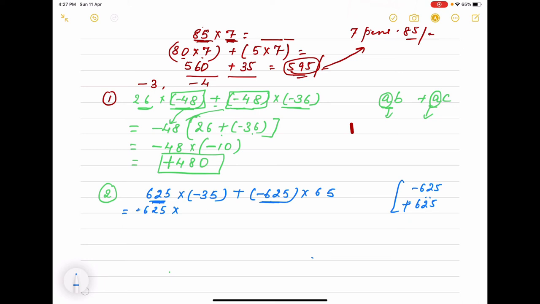You can take any but remember that what you are taking and same way in bracket other things is left. Other number will be left. So I am taking here 625. That means plus sign I am taking here. This I have taken. So what is left? Minus 35. I am writing here minus 35. Again here also I have taken 625 but plus sign I have taken. So one minus sign is there still and so it is minus 65 is left.